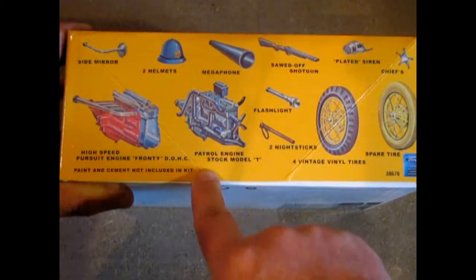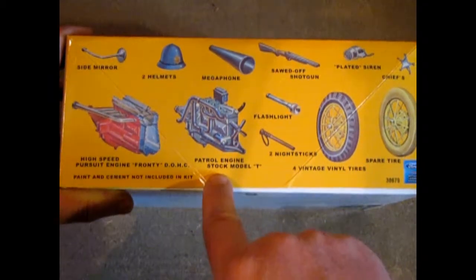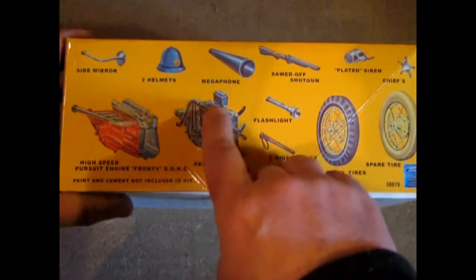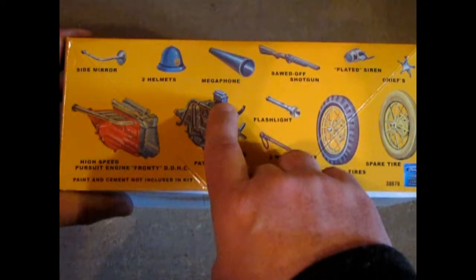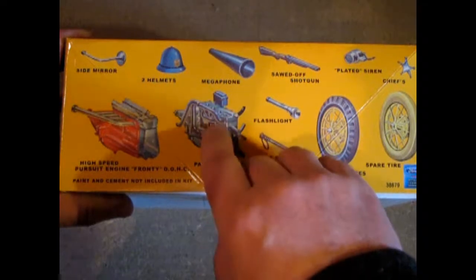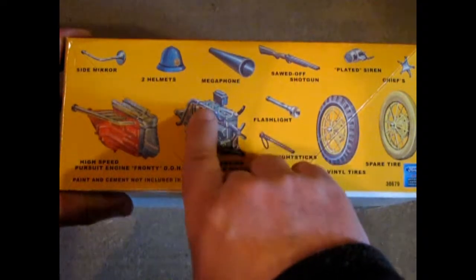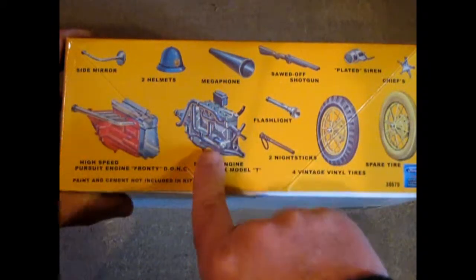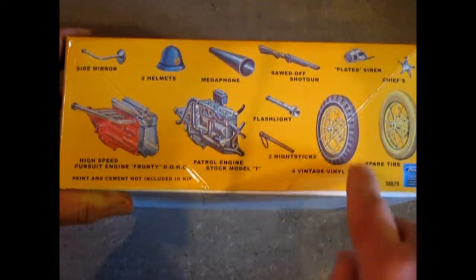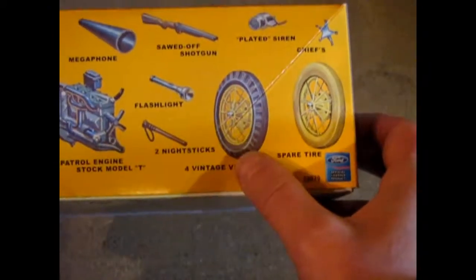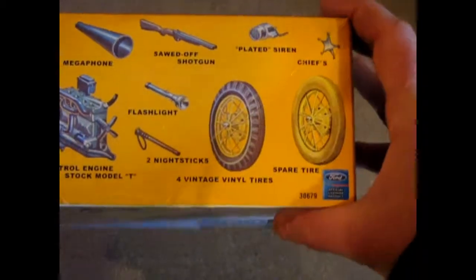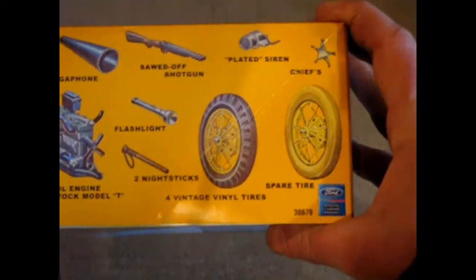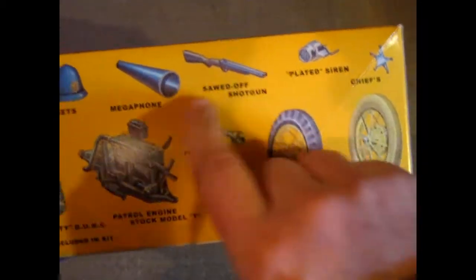Although this says High Speed Pursuit Police Engine. You have to excuse my furnace, it just keeps coming on. And then of course they give you the patrol engine with the stock motor. This was the buzz box. They had moved it off the firewall and put it on the engine. And if you look at a real one there's actually four wires along that side that go to each of the spark plugs. And then of course you've got your wire wheels. The 27 Model T kit is the only version with wire wheels.